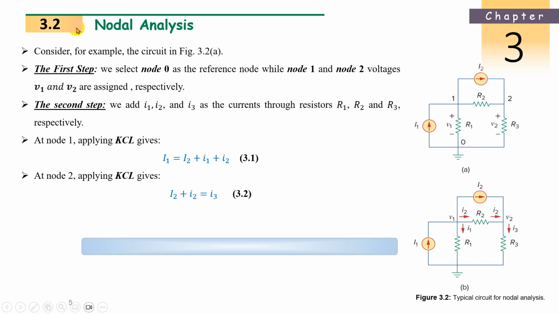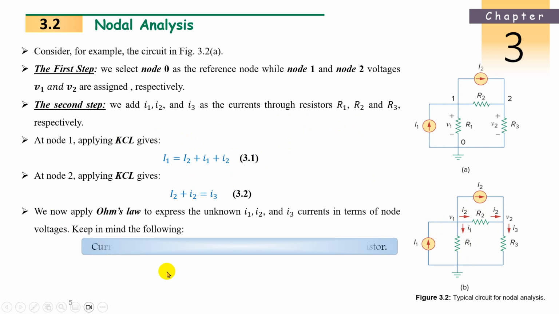Now, what is our step 2, part 2? Part 1 is finished, that is Kirchhoff's current law. In step 2, part 2 is apply Ohm's law for each current. The capital current is already known, so there is no Ohm's law here, because only current is there. For resistance, we can use Ohm's law, V is equal to IR. So for small I1, I2 and I3, we apply Ohm's law.